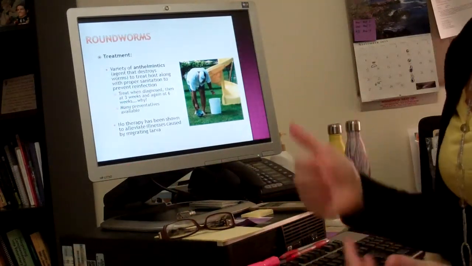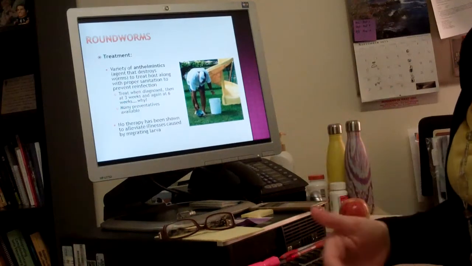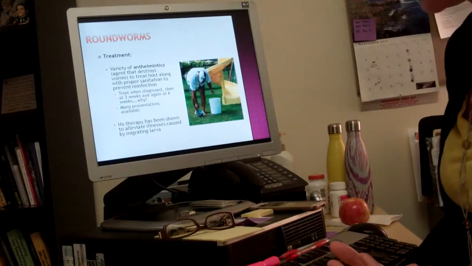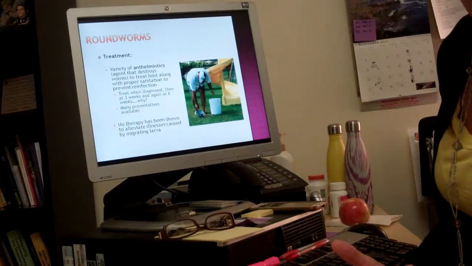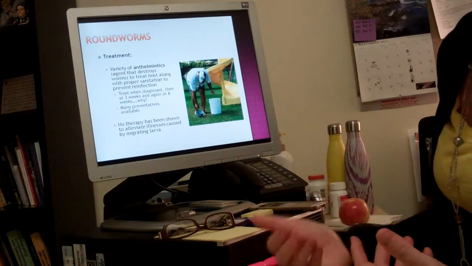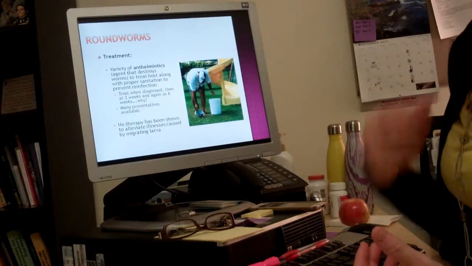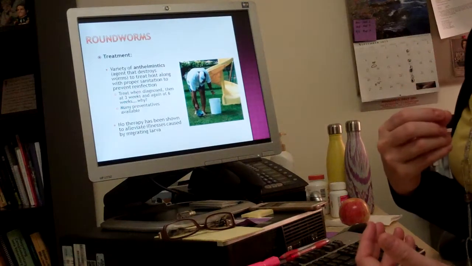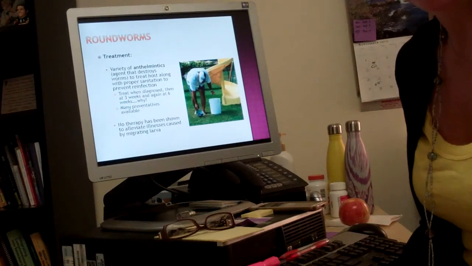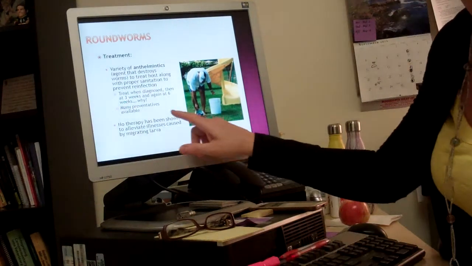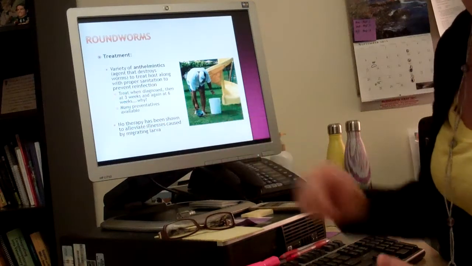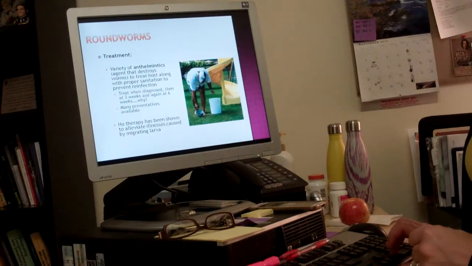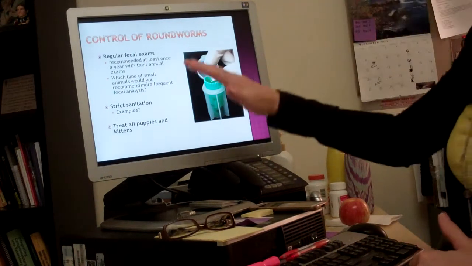And again, remember that roundworm dewormers can only kill adults. So if humans have the zoonotic infection, ocular larval migrans, visceral larval migrans, that's a larval problem. And if we used a dewormer, it's not going to do anything for us, because we don't have any drugs on this planet that will kill circulating larvae. Interesting. Control of all roundworms.